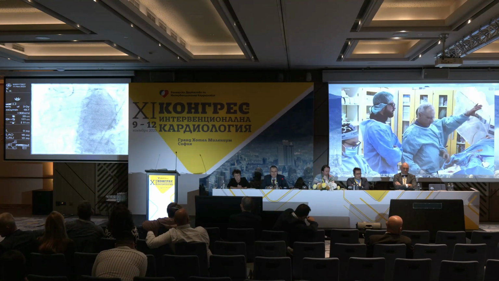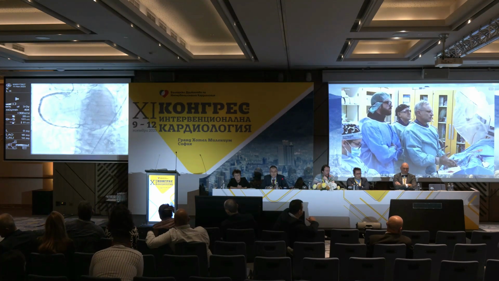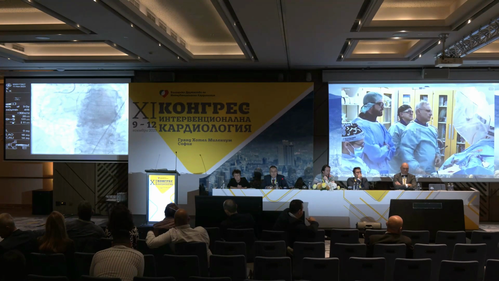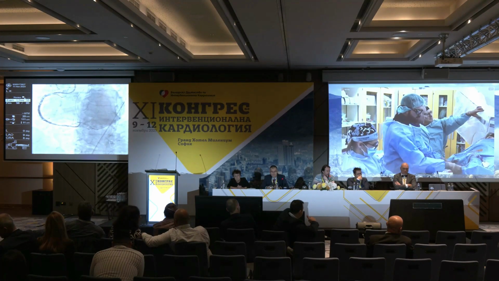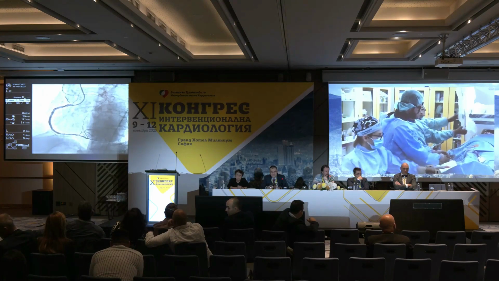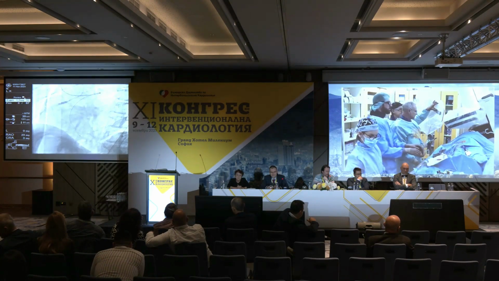Let's see a little bit. Let's make one more here, just to make sure. Yeah, from another projection, RAO maybe. No, there is no leakage. I'm not sure. So let's make an RAO, maybe to see the spilling. Exactly, that's what I was going to do. I think that we have a type 1, which is contained, that we don't want to leave.